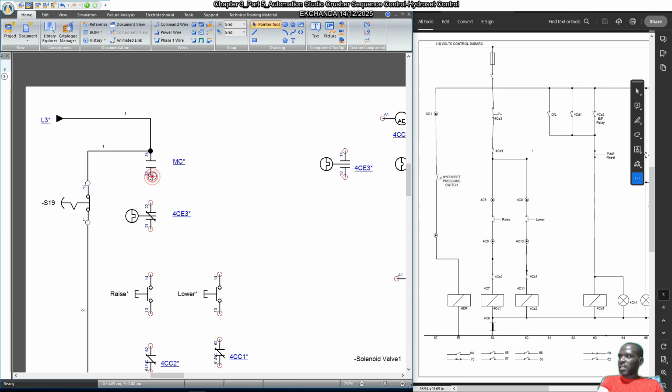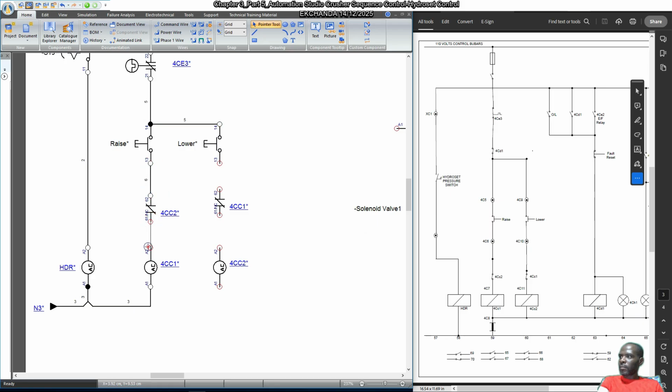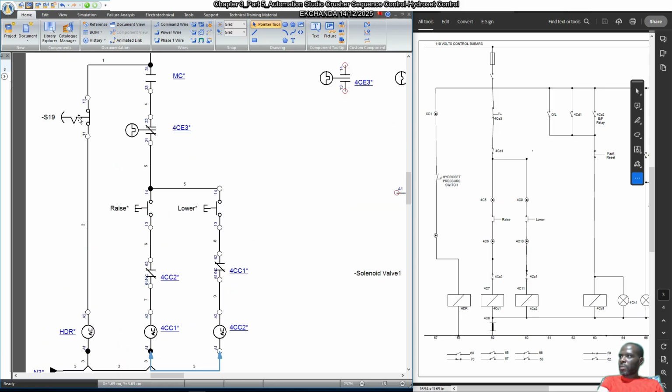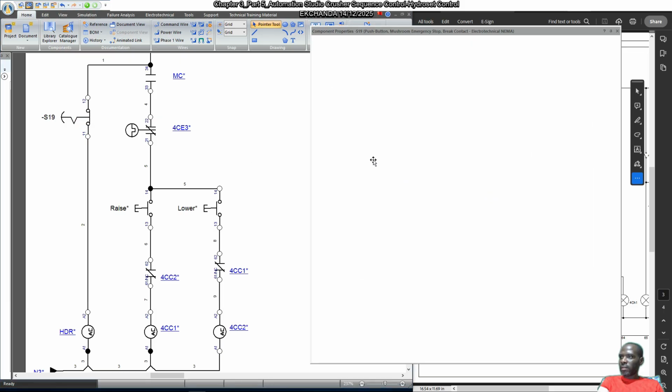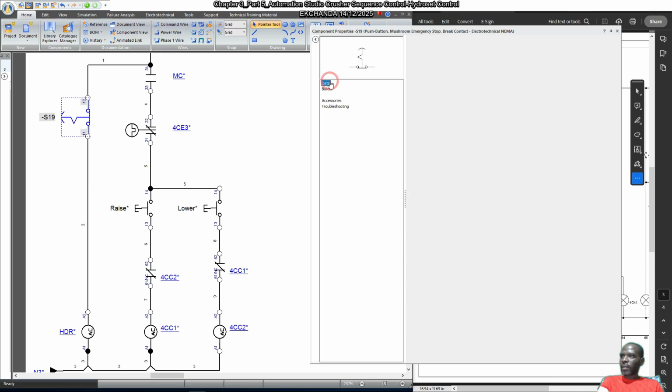And then we can just link these together. So this one here is the Hydroset pressure switch, just to help us simulate the circuit.